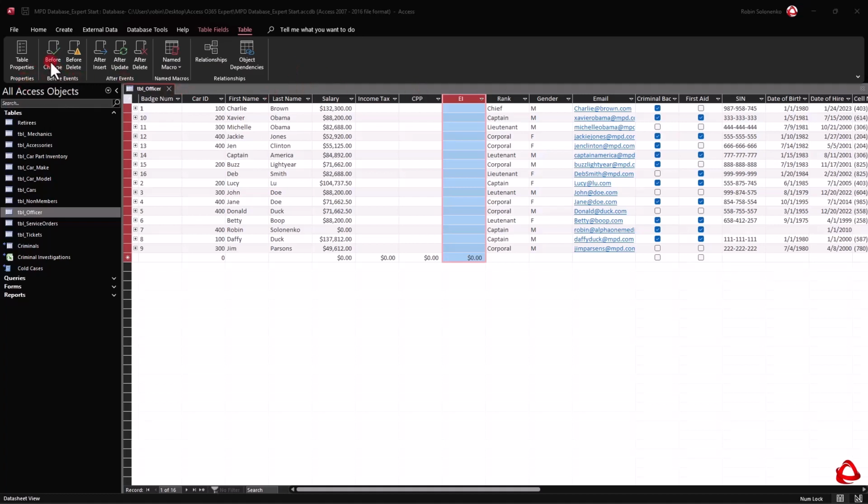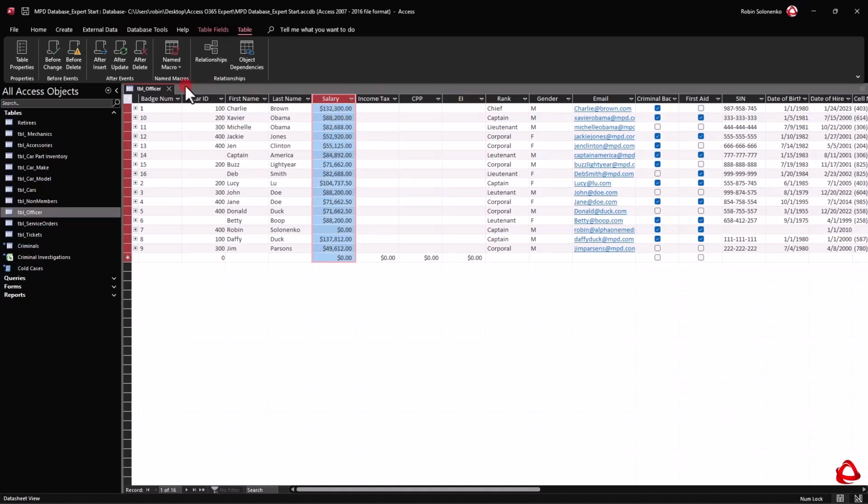So you have options like before change, before delete, after insert, after update, after delete, when these events can trigger an action. Okay, so that is the difference here between a calculated column, which just does a simple calculation based on a single event. You have the option here to choose different events. Okay, so what we need to do is select your salary column because it's going to be based on that.